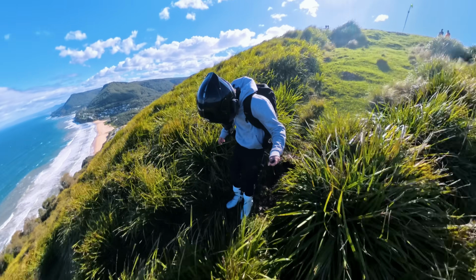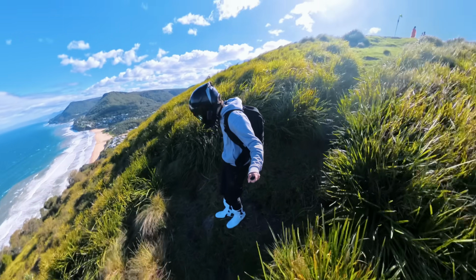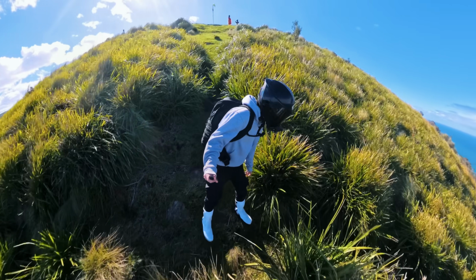This looks like an actual path. Okay, I think that's it. I think this is as far as it goes. Honestly, it kind of looks like it keeps going, but I'm not going to go any further.